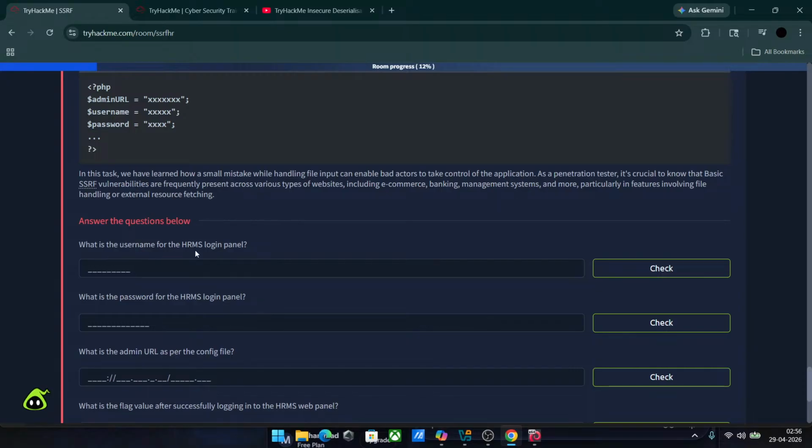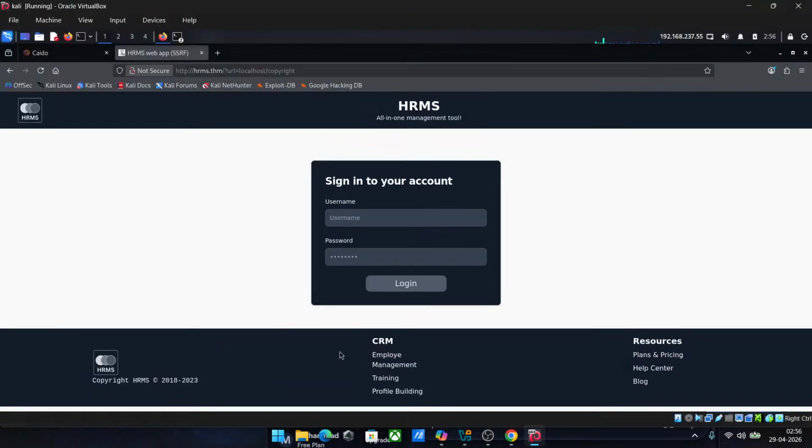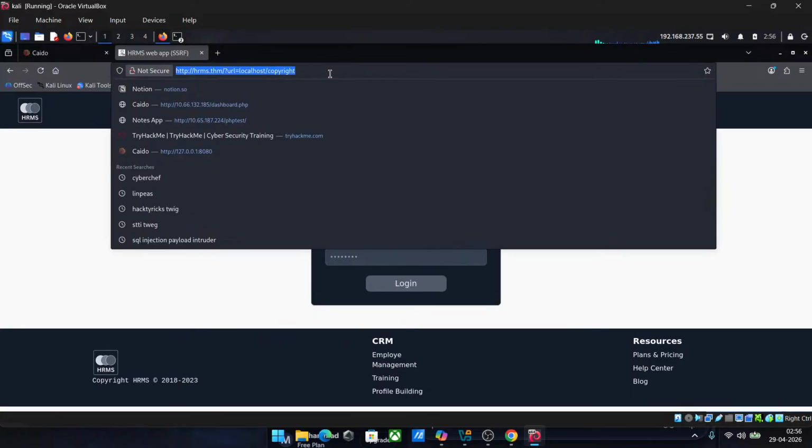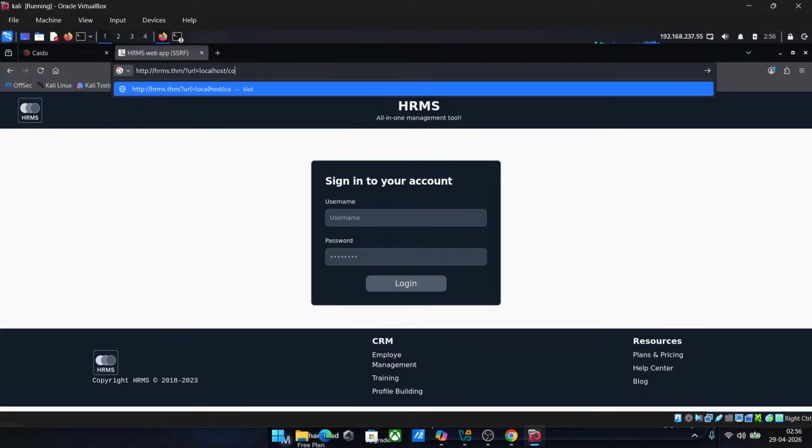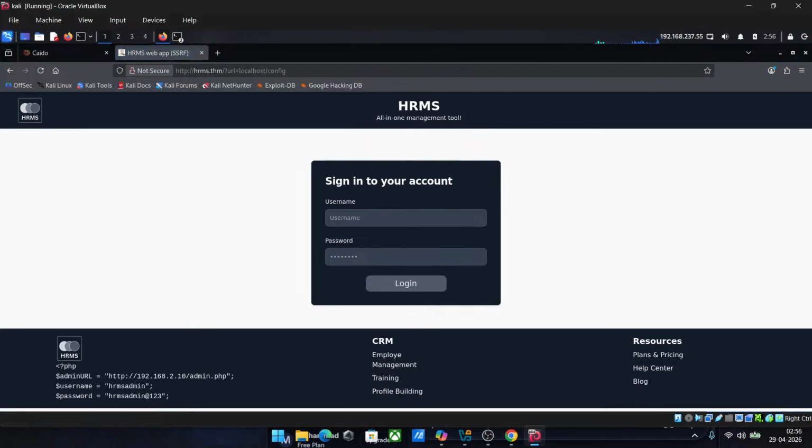What is the username of the login panel? Let's see if we do config.php. We get this. The username is copy.